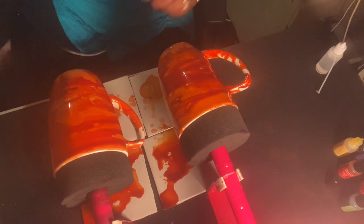Alright, so I'm gonna hit this, so you might wanna adjust your volume. I'm just gonna hit it on low. And I have seen mugs that look like this in the store. I bought some. I think I got some in my cabinet that's brown and orange. Okay, so this is just giving it some heat to move.